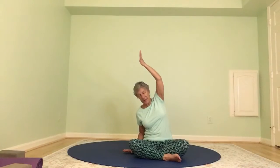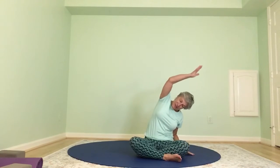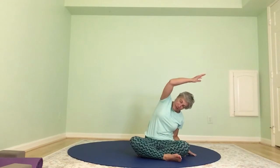Okay, let's go ahead and cross the legs the other way again. Okay, and we're going to have the left hand gently down on the mat, right arm up by the ear, and without crashing into the left hand, tilt to the left. Right hand down, left arm up, tilt to the right. And just keep going side to side. Notice what happens in this movement. The whole range of movement, from your arm being up to being down, body being straight to being tilted.